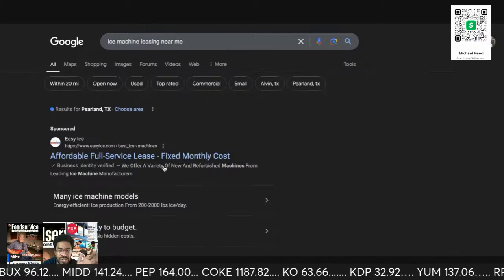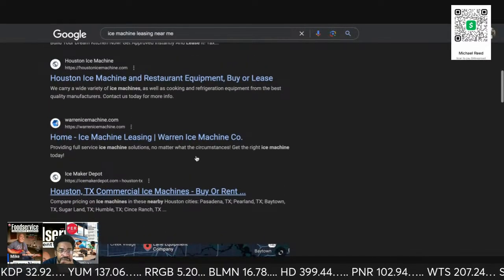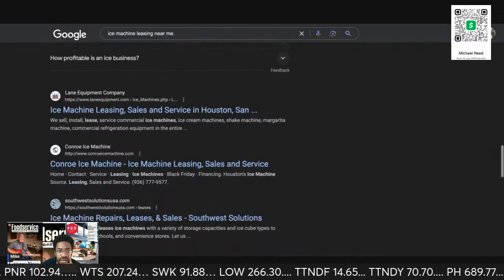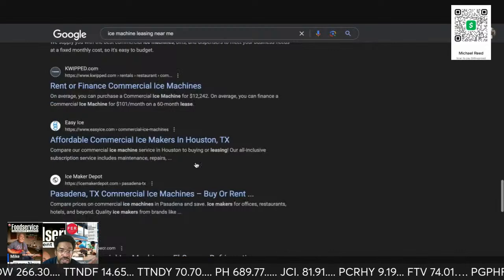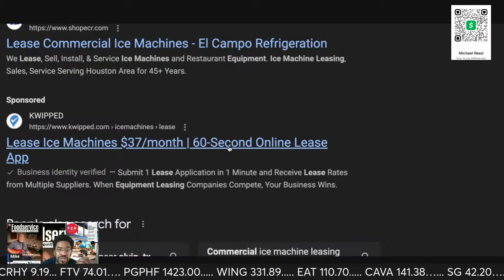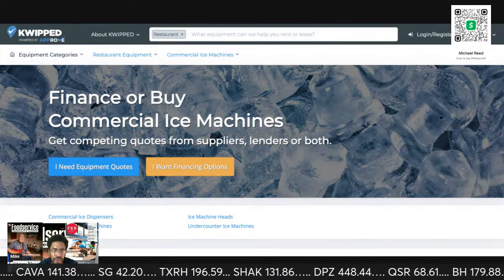This is done with ice machines. This is done with dishwashers. This is done with washers and dryers. Warren is doing an Ice Maker Depot. I'm actually trying to find the actual leasing company, which is not important right now. Just know that everybody does it. See right here, they're saying lease an ice machine for $37 a month, 60 seconds approval. And is this a finance company?